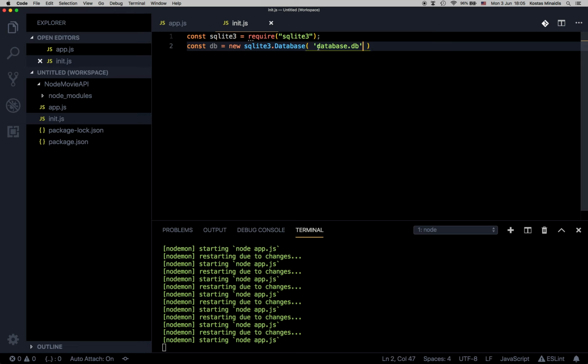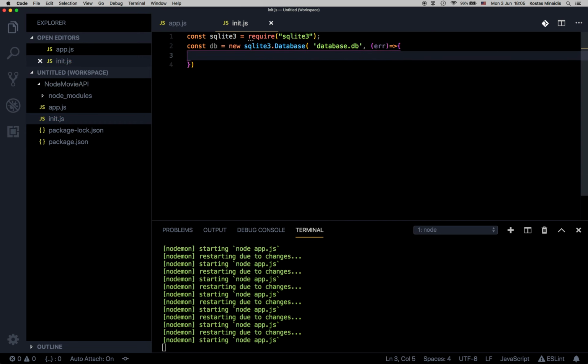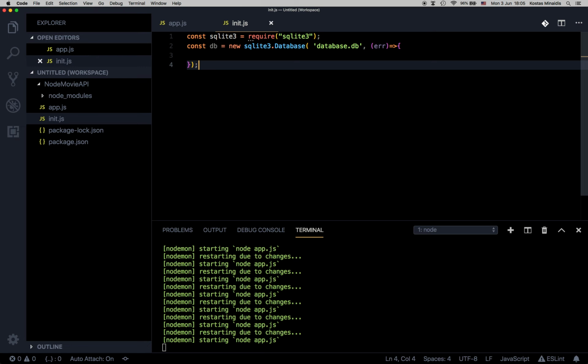The file that will be storing the database data will be called database.db, and I also need a callback here for the connection. So I'm trying to connect to a database called database.db to open a file. If the file is not there, it will be automatically created.